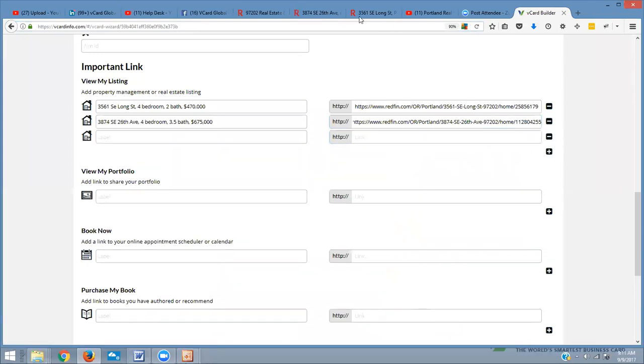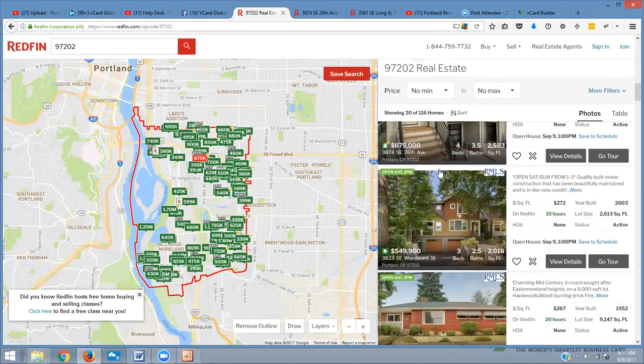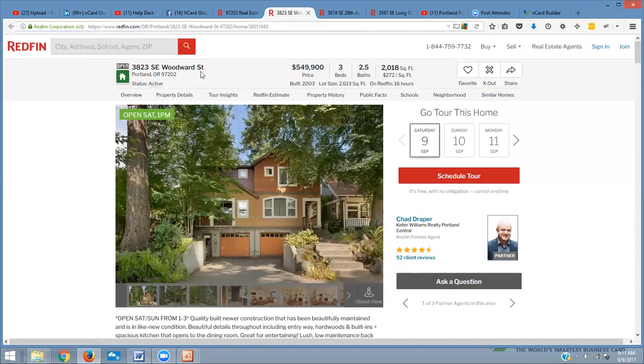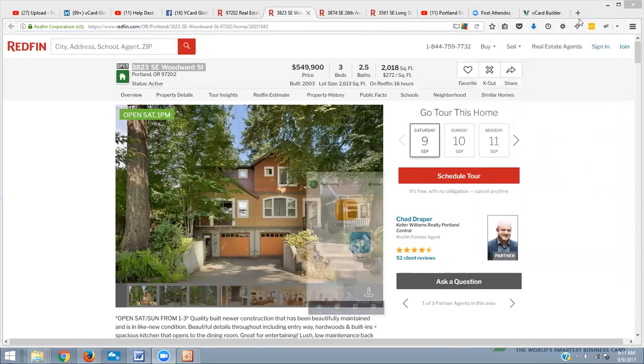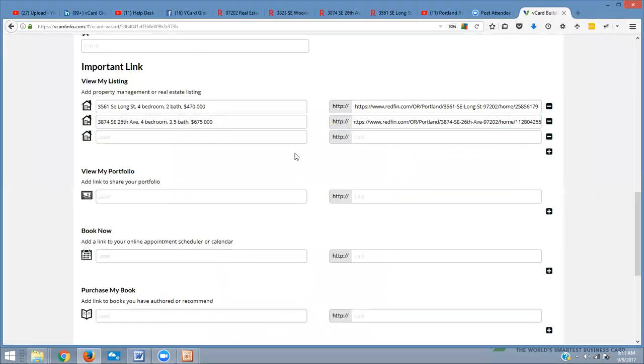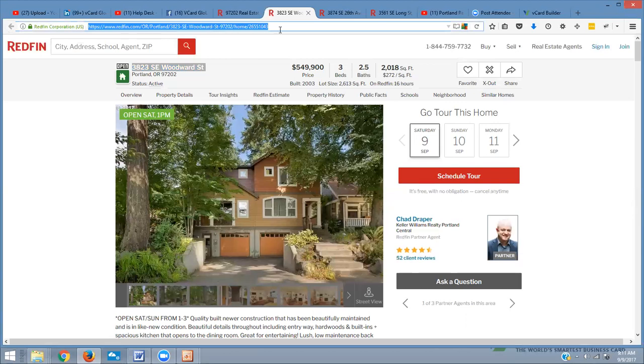And just for fun, let's add one more, because that will even that out. Here's another property that we will add. We've got one here on Woodard Street. I'm going to grab that address, and I will grab that URL too. 3 bedrooms, 2.5 baths.